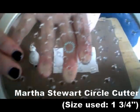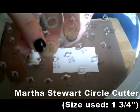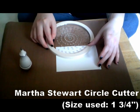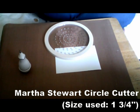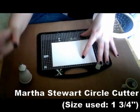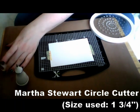I'm showing you, just under my finger, there you go, 1.75. What you do is, you take the thing you want to cut a circle from, and you place this over it, and you will need to tape it down, obviously, because if it moves, the circle won't be correct at all. So you do tape it down, but you need a cutting board because it is going to be cutting, so there will be damage to the surface if you don't have one down.